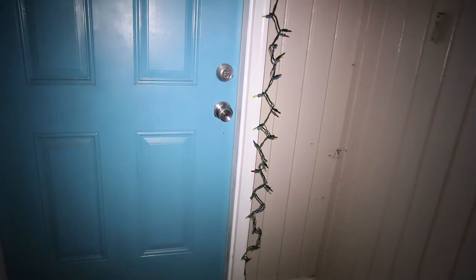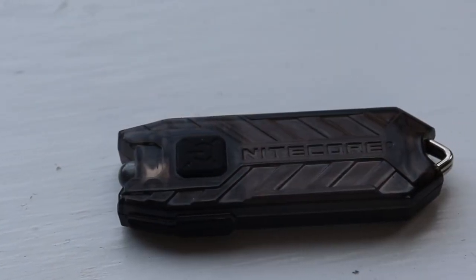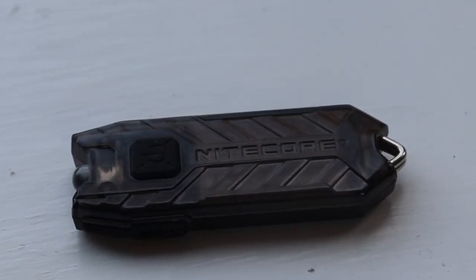This thing retails right now for 10 bucks. I'm going to go from the lowest to the highest price on this list. I think it's definitely worth that $10. I've been carrying this older version for like two years now, so the newer version will go on my keychain and I'll rock it probably for two or three more years until they come out with the next version.